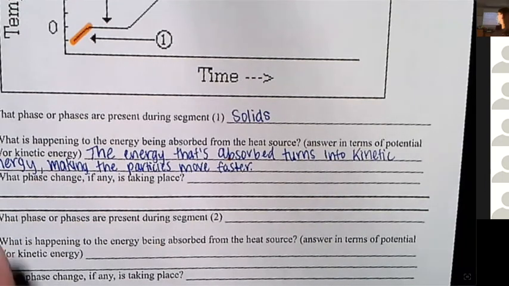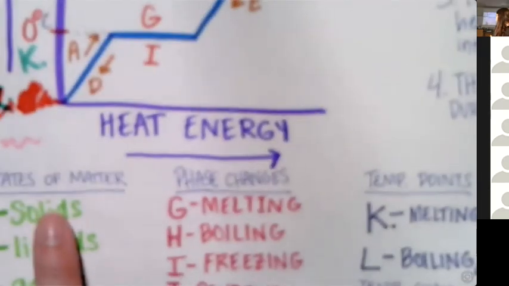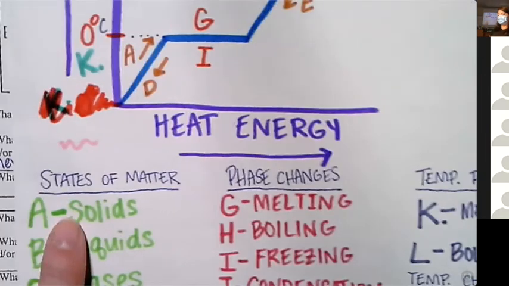Okay, so it says, part C, last one that I'm going to do with you. And then, we'll see about homework. I'll decide in a minute. So it says, what phase change, if any, is taking place? So don't guess about this. The reason I put these things down in categories, so if it says what state of matter or what phase, you can look in this category.